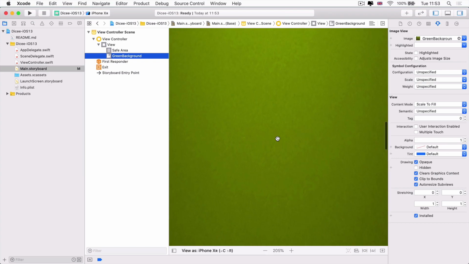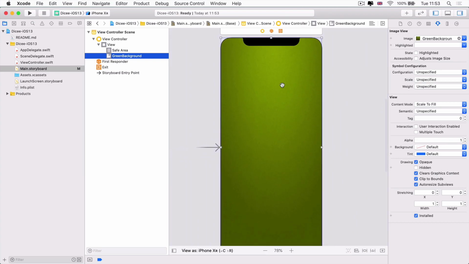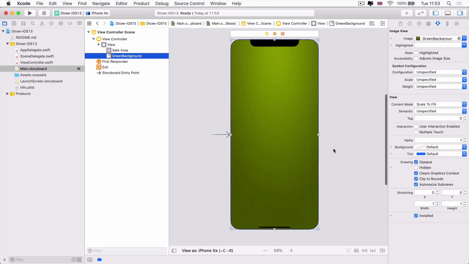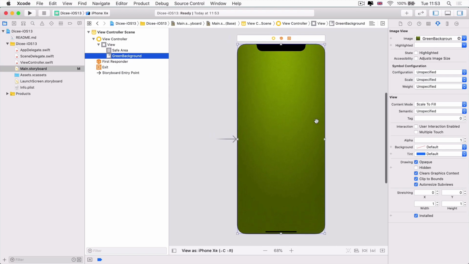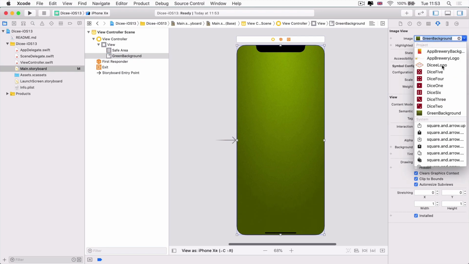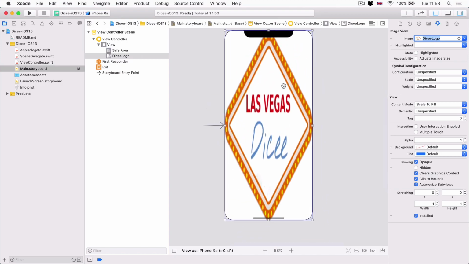But notice that if you zoom in, you can see that it looks a little bit stretched. Now, this background was sort of meant to evoke a felt-ish kind of material, like the material that you get in the sort of casino tables because we have a dice rolling app. But it's now being stretched, and in this case, it's actually not so obvious, but let's have something that has a little bit of text, say this one. You can see clearly when this image is scaled to fill, it looks really weird and awful.